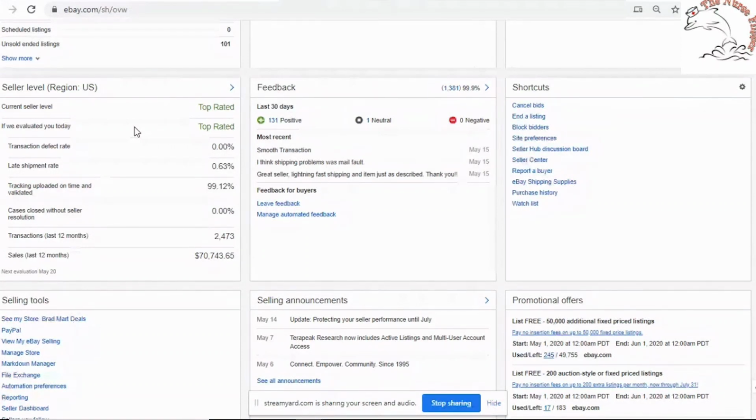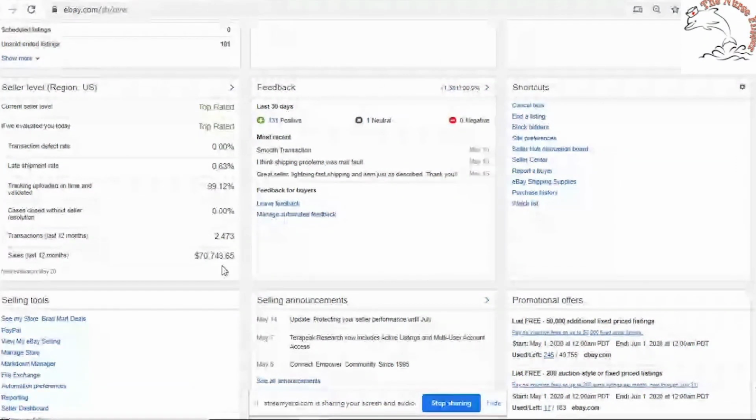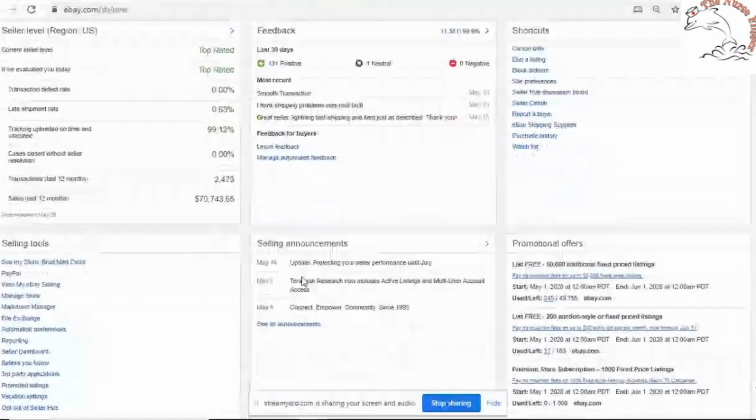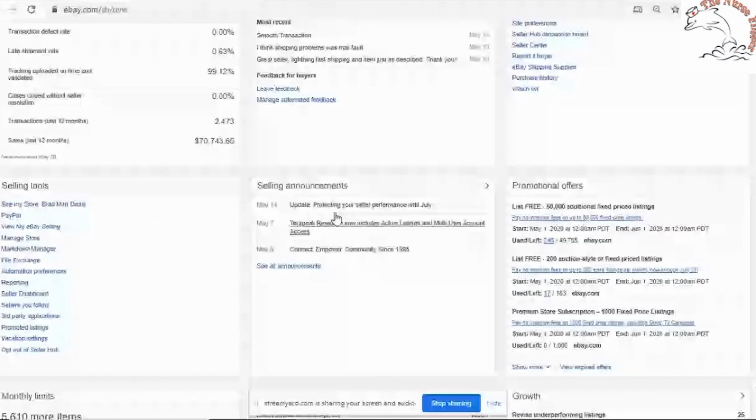That is how many items you were unable to fulfill because they were damaged or missing out of your inventory. It also shows you your late shipment rate. So if you say 1 day handling time, you have got to ship in that time. And then it tells you how many transactions. I've had 2,473 transactions in the last year, a little over 70,000 in sales in the last 12 months.